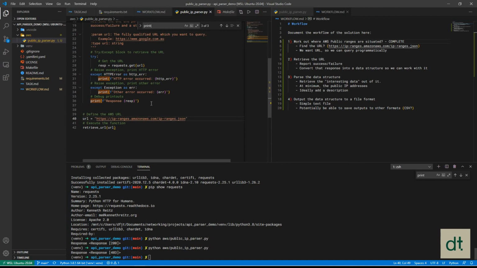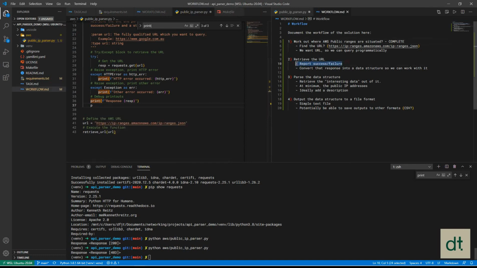What we're going to do next is deal with this particular issue that we have, which is to report successful failure. So I'm going to do another print, and I'm going to say response okay, and put a dash there, and then do resp dot okay.